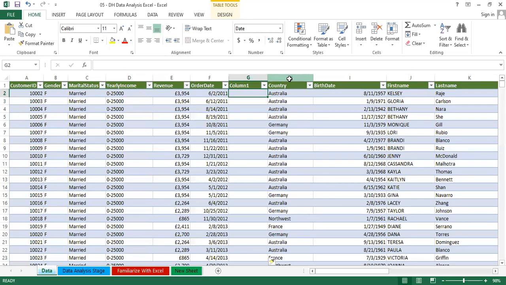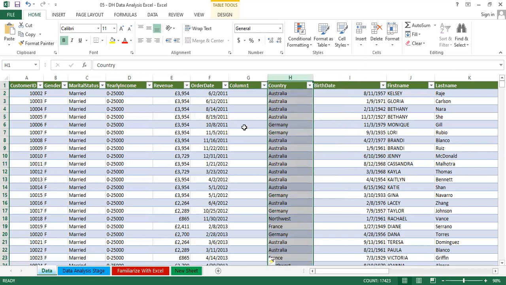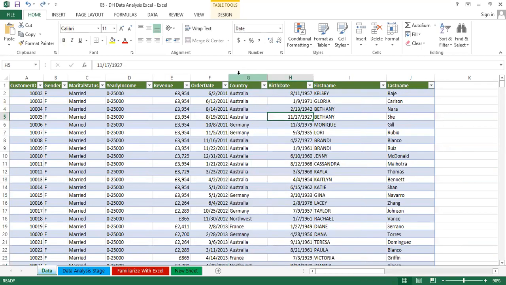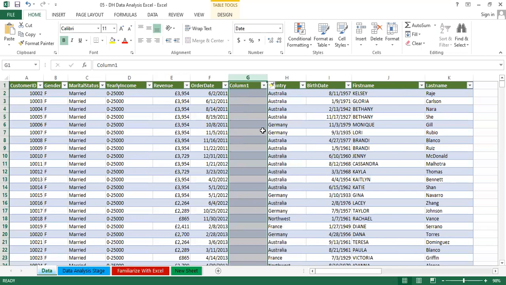So select country, right click, and click on insert to insert a column to the left. Are we good? Can I go on?